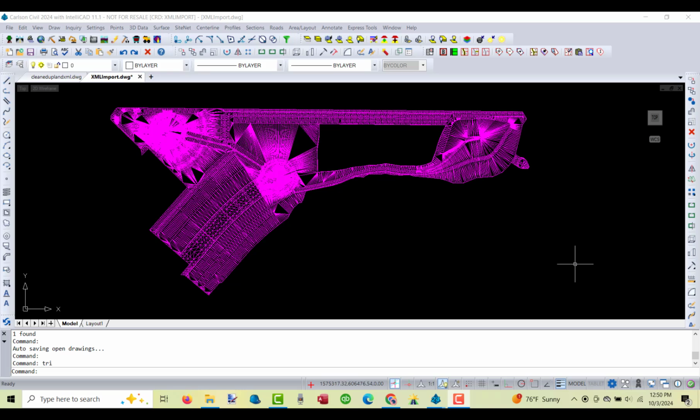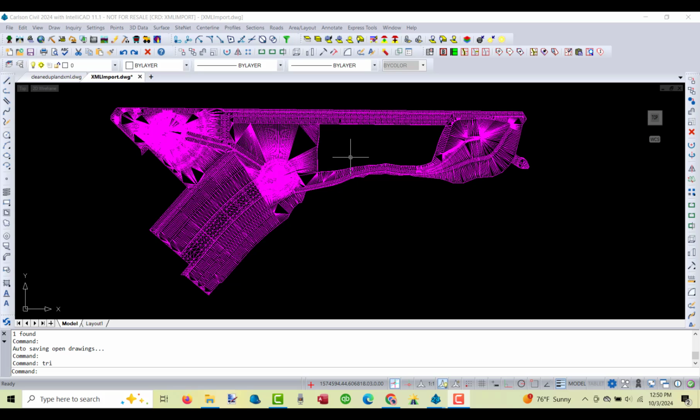Okay, so this site is a continuation of two other videos. One was importing a LandXML file that just shows generally how to import a LandXML, and in this case was a surface. And then we drew the surface and realized that there was all kinds of information around the exterior that should have been removed, and also this interior space was not supposed to have the model going through it.